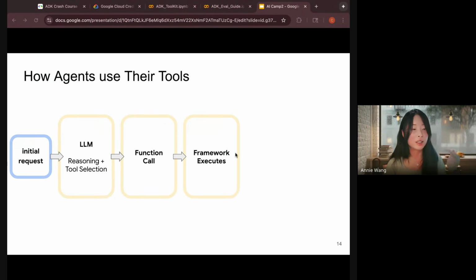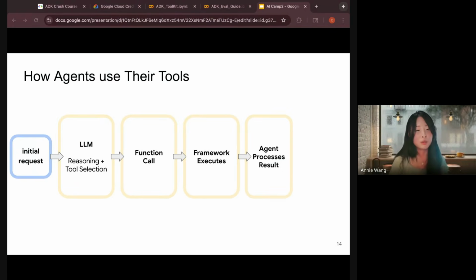In this case, it can be an API call, or it can be another way to get real-world data back. But do remember, if you're doing an API call or you want to get real-world data, that's usually structured data. But agents usually talk in natural language, right? Therefore, we want the agent to process the result. We want to use the LLM to interpret and summarize the structured data into something like, this ramen place is a cozy spot.